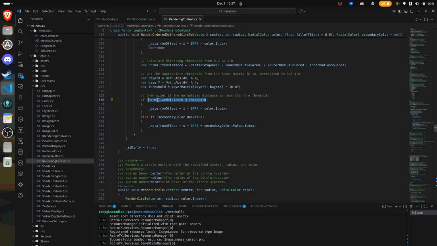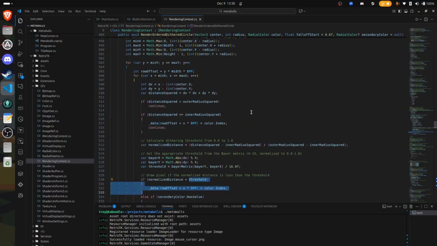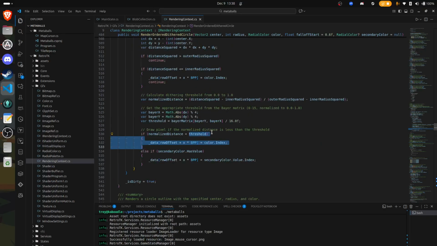It's like the normalized distance. Basically, this math chooses whether we're going to draw with the primary or the secondary colors when we're doing the dithering operation.